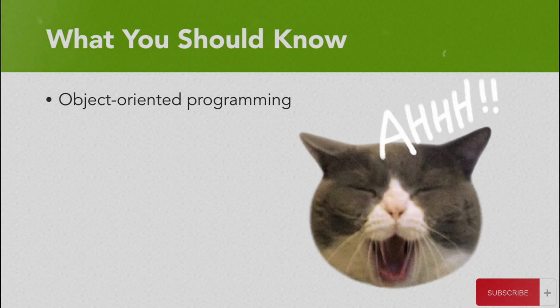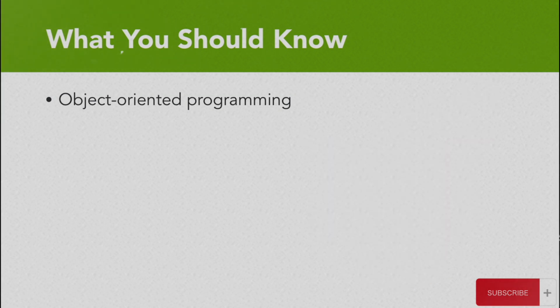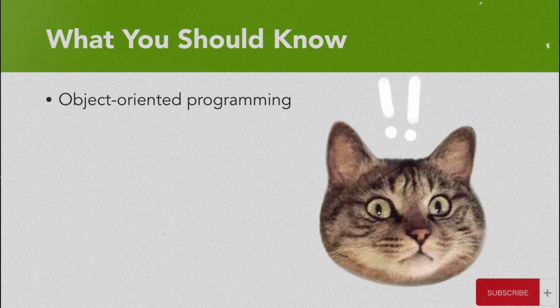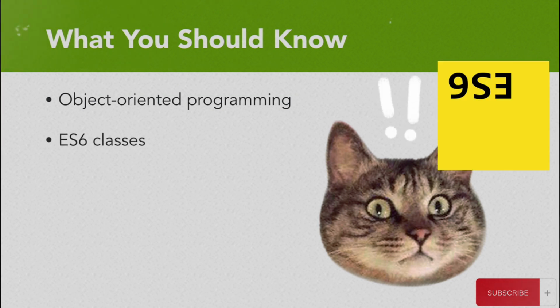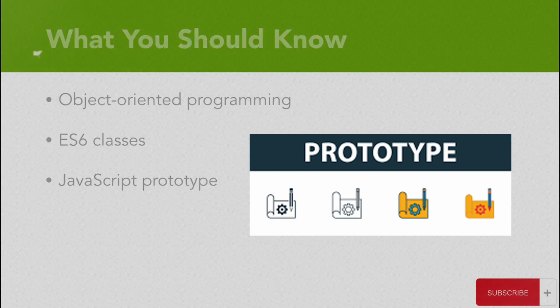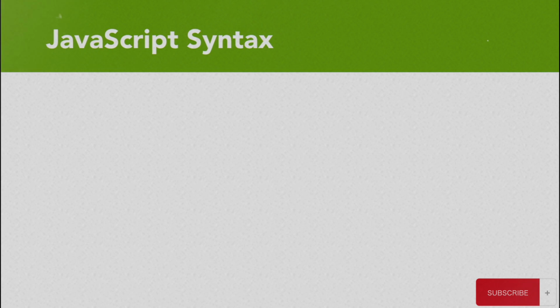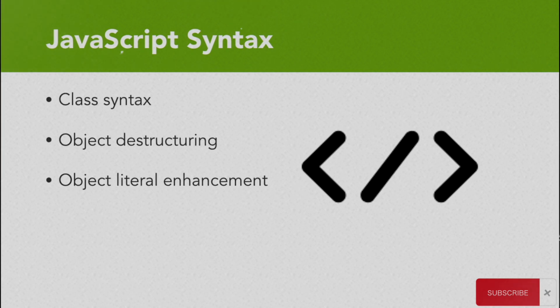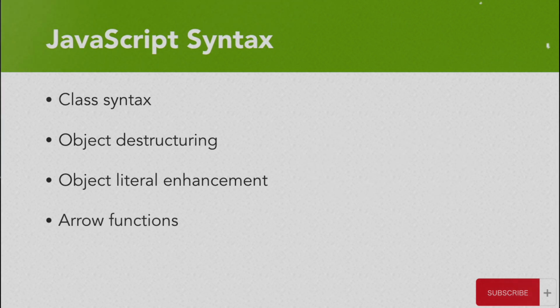We use JavaScript class syntax in this course to make it easier for programmers who are transitioning from some other language to Node.js. Since we use class syntax, I am expecting that you have brushed up on your ES6 and you know how to create and extend classes in JavaScript with the latest syntax. It is also extremely important that we understand that JavaScript doesn't actually have classes. It achieves inheritance through the prototype. So I'm also using a lot of the latest JavaScript syntax, including class syntax, object destructuring, object literal enhancement, and arrow functions. Yes, tons and tons of arrow functions.